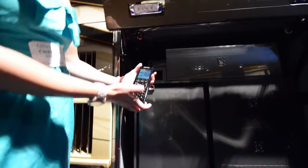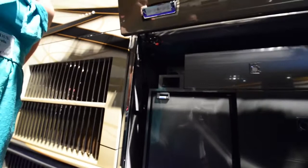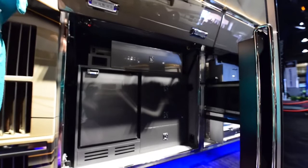So, I don't know if you guys noticed, it actually has undercarriage lights, and you can actually turn on and off each one of these lights. And he's mentioning each one of these costs $500. It's all custom made, stainless steel. And they actually own a patent on these lights. Like, they're so bright and so effective. He was saying that basically every time they come out with something, somebody else in the industry copies Liberty Coach. So they had to put a patent on those lights.